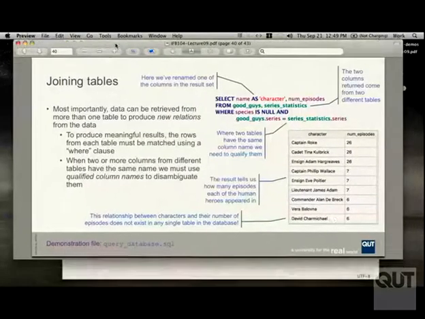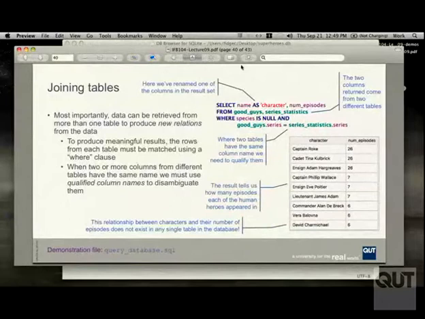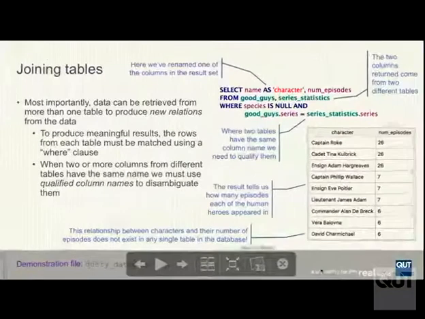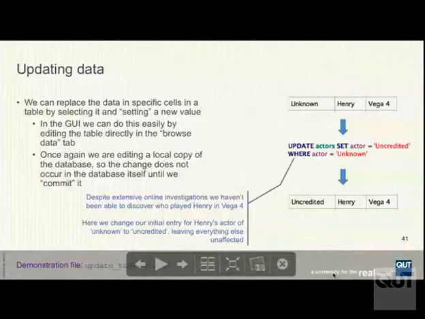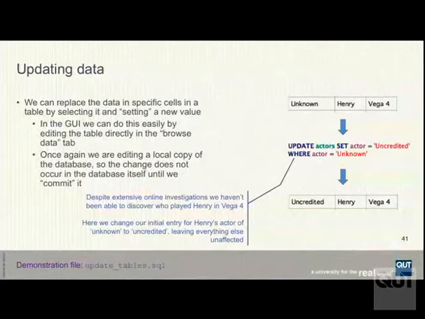Now, I know I'm out of time and you're keen to get away, but I'm nearly near the end anyway, because there's not much else that we can do at this point apart from update data. So you can change things in the database by executing an update statement. And an update statement normally looks something like this. Update a particular table and set a value, a column, to be some value where a condition holds.